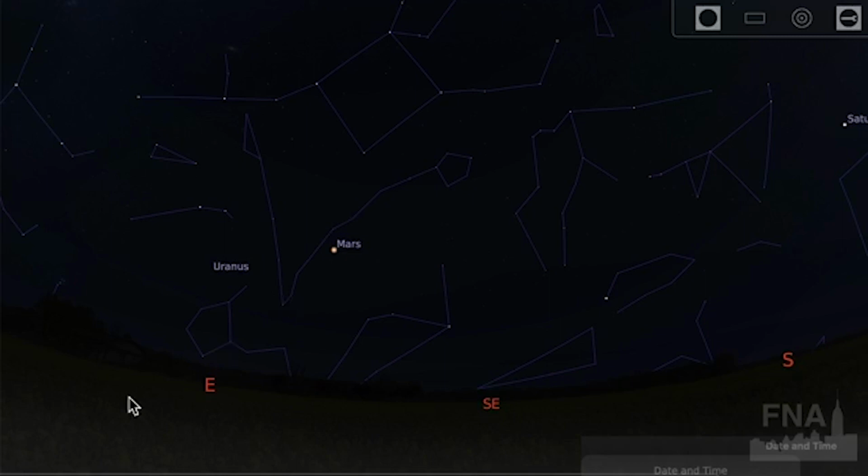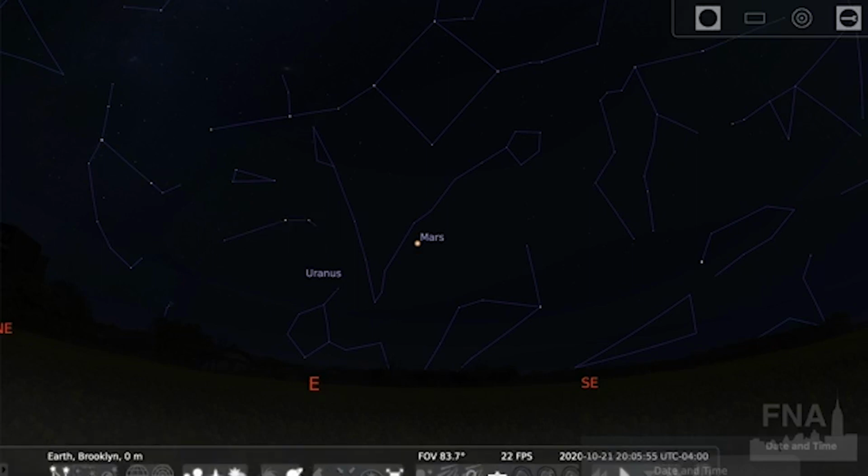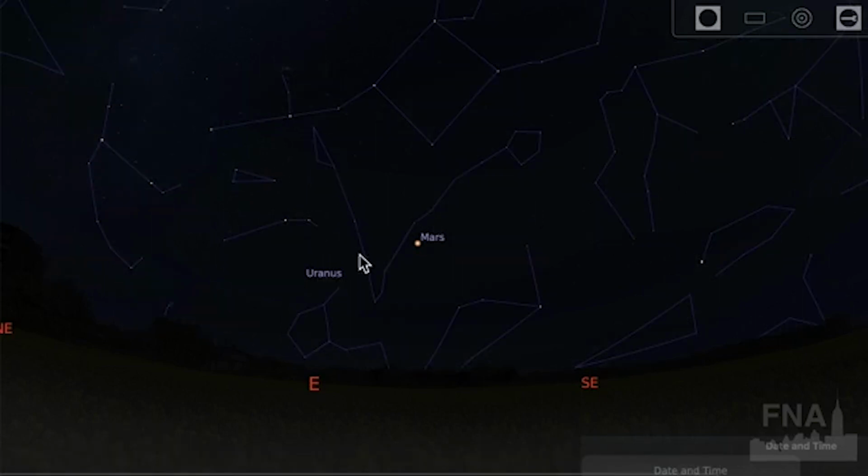And finally, if you can find, over past the V, there's this little hook. The star, it's kind of out there, but really it's these two stars. That's the kind of little hook of Aries, the ram. So that's, yeah, supposed to be a goat. I don't know. But if you can find the V of Pisces, then you should be able to see these stars as well. So that's kind of a super fun challenge for the next week or so.